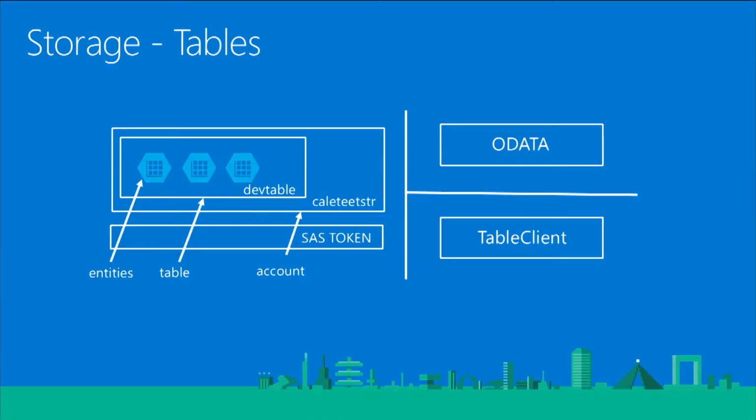One of the things I wanted to talk to you about is tables. Now, tables is really focused around this whole concept of NoSQL storage, and tables allows you to store entities that do not have to match a specific schema. So the hierarchy here is pretty simple. You have an account that can have 0 to many storage tables, and a table can have 0 to many entities. Now these entities don't have to conform to a schema.